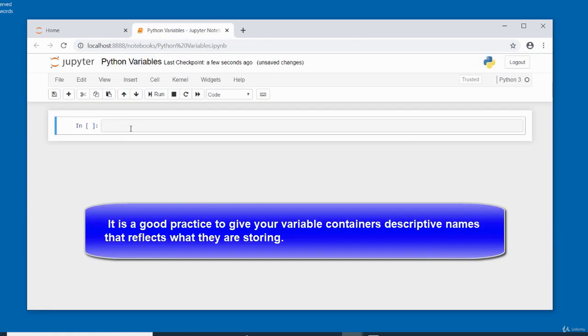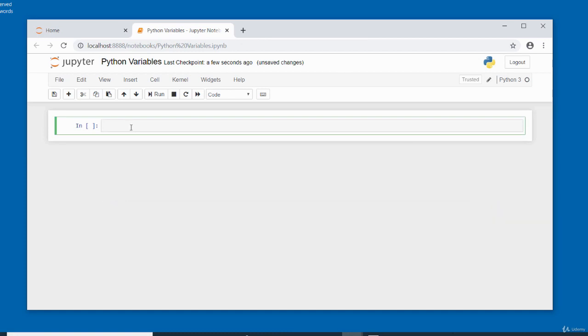So let's create a simple variable. The first thing you need to do is have a named container. So I'm going to create a variable. So name is going to be the container. So the moment you assign a value to the name container, that's when it becomes a variable. So the name container, in this case, I've called it name, and you use the equals sign to assign values to variables. Because this is going to be a string, I'm going to enclose the value in quotes. All right. So I've just created a new variable and I assigned it a value of blue line.